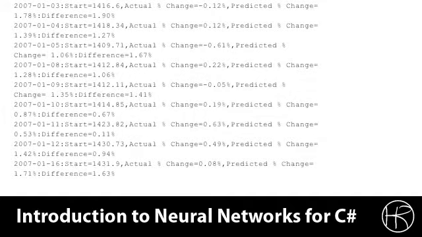We're going to now evaluate how well the neural network does with the S&P 500 data after it's been trained. We begin by looking at the output from the program. Here you can see the neural network operating on data that it was not trained on. This is data that occurs after the range of dates that was used for the training session.